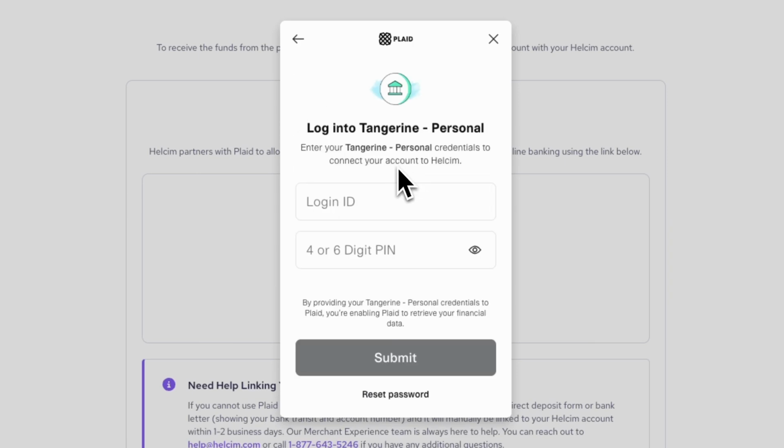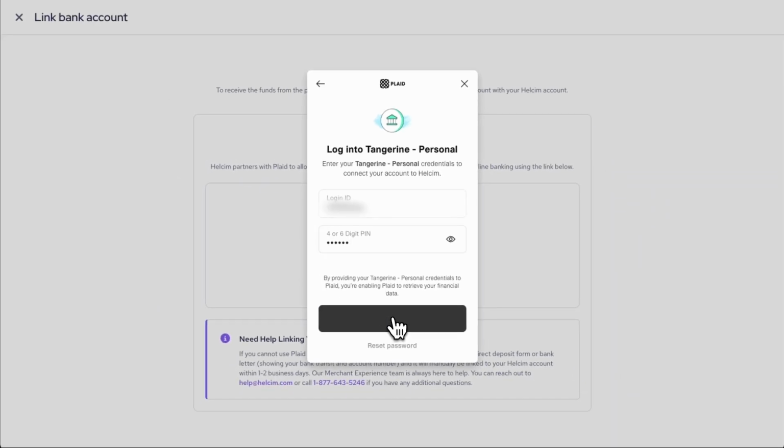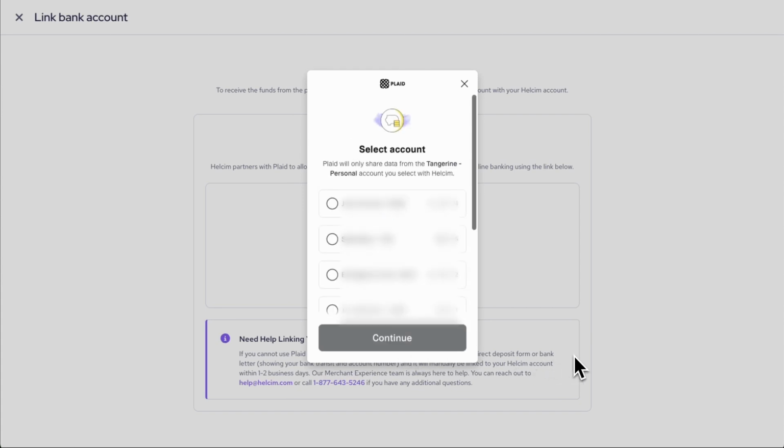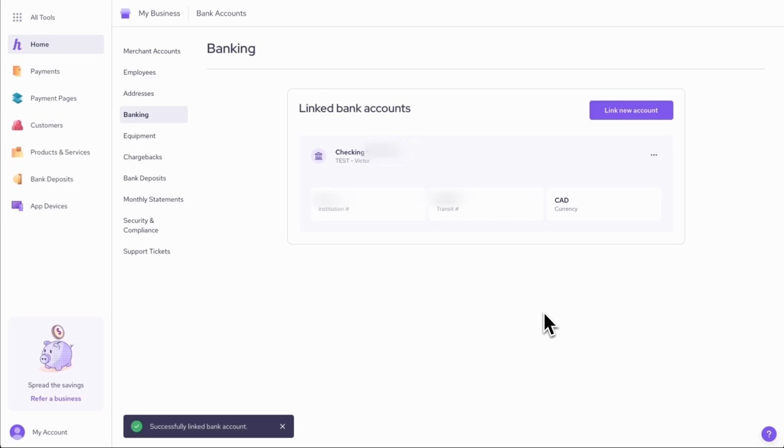Sign into your online banking like you normally would using your credentials. And once you're in, you can select a specific account to link. Just like that, we have a linked account.